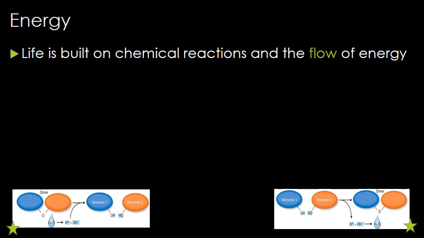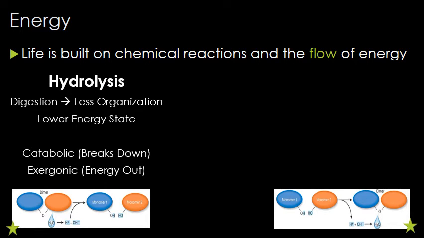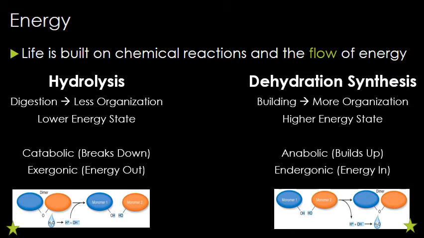Life is built on chemical reactions, the cycling of matter, and the flow of energy. Now there's two major reactions here. Hydrolysis reactions break polymer molecules such as polypeptides into their monomer forms, whereas dehydration synthesis takes monomers and joins them into a polymer form. Hydrolysis breaks things down, so it is catabolic. Dehydration synthesis builds things up, so it is anabolic.